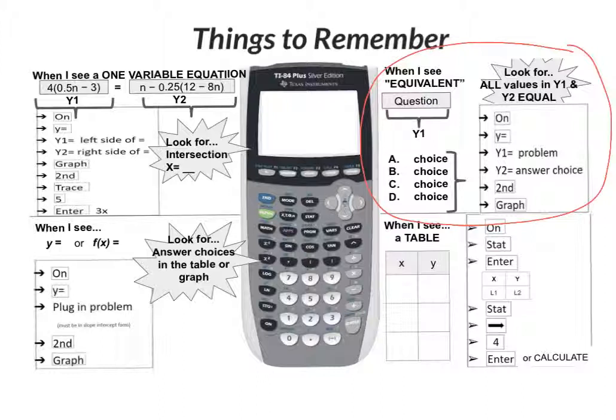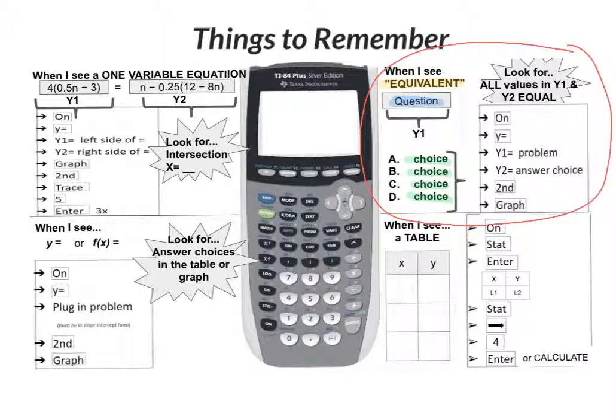That's going to be my first one I'm going to cover because there will be a few times on this test where you're going to see the word equivalent. It's going to say, which one of these answer choices down here is equivalent to what's up here in this question?